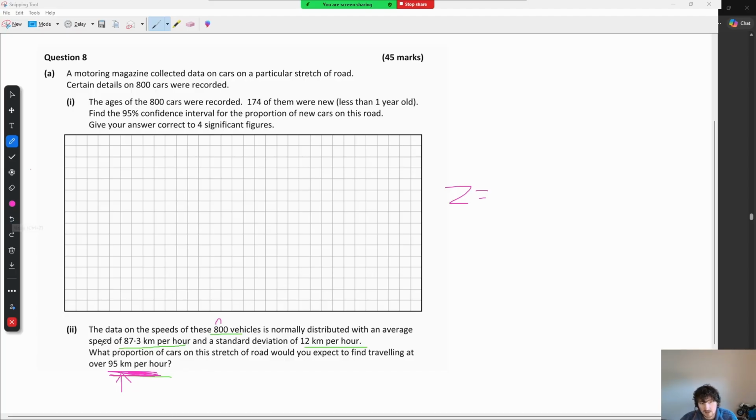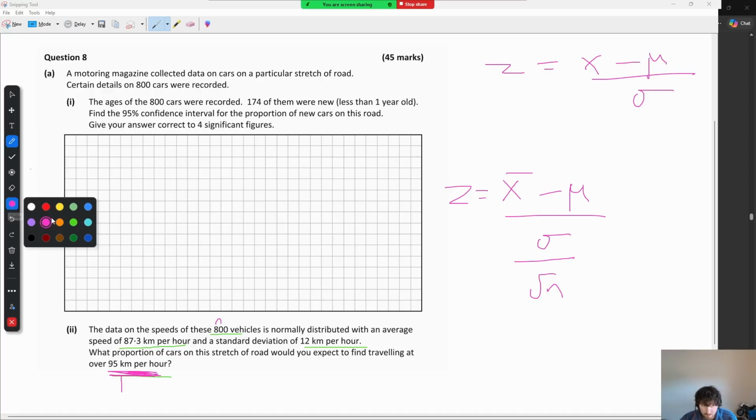So they're really just asking you, within this 800 sample, what proportion were going faster than 95 kilometers per hour. So we're just asking where does this individual value compare? So in a way, this 800 becomes the population, okay? Because we're kind of living within this sample size comparing a value. So this is a really mean question, because a lot of students, whenever they know there's an n in a question, just default to, oh yeah, let's use this formula, when realistically, in this actual formula here, what we're meant to be doing is going x minus mu over sigma.